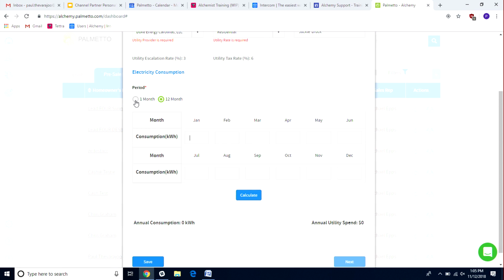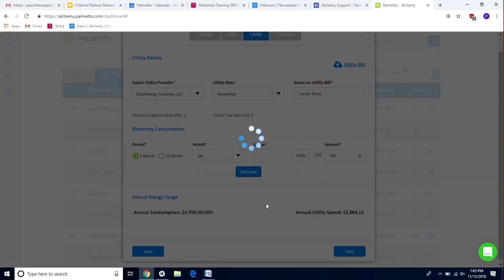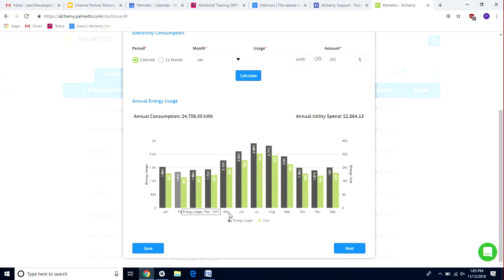But let's say you didn't have the bill, you don't have the last 12 months, and all you really have is, the homeowner said, well, in January, my amount was $200. We have something called GenAbility, and basically what GenAbility does is take all of the estimations in that area, and it actually estimates out what the consumption will be for the next 12 months throughout the year based on that $200 amount. And it is fairly accurate. So if you need to use that, you always have it as a backup. But again, the 12-month usage is always going to be the most accurate information. So we will go next here.